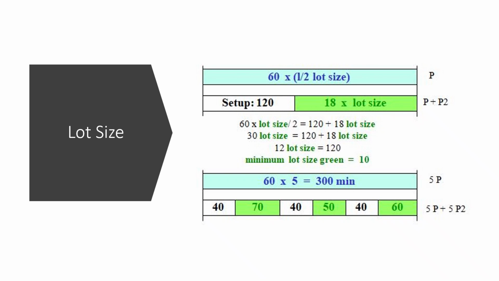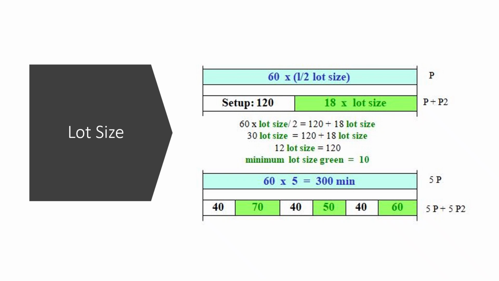If we consider the lot size of the green machine, in the time we process this lot size, and do 3 setups, we will need to process half a lot size in the blue machine. The process time for the lot size in the green machine is the sum of process times B, C, and D total, 18, multiplied by the lot size. During this time, the bottleneck must process half a lot size, only for P.